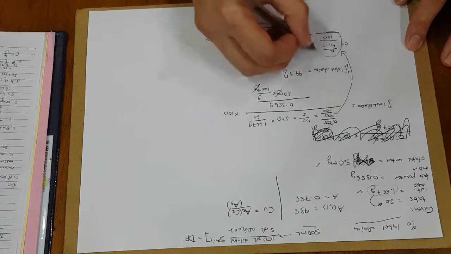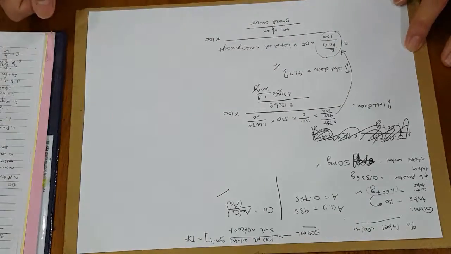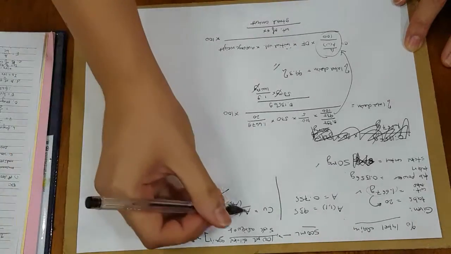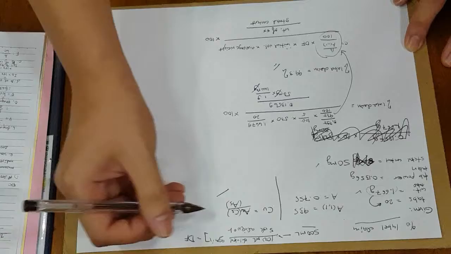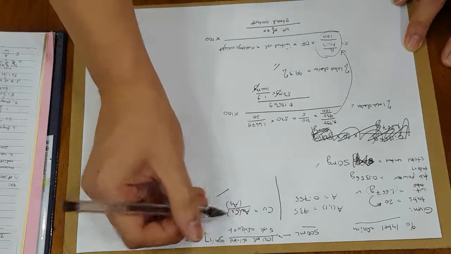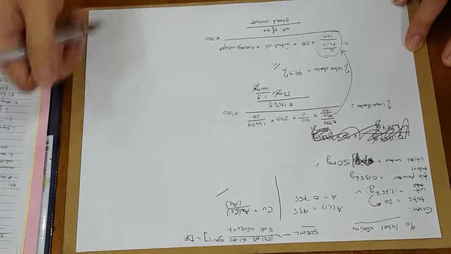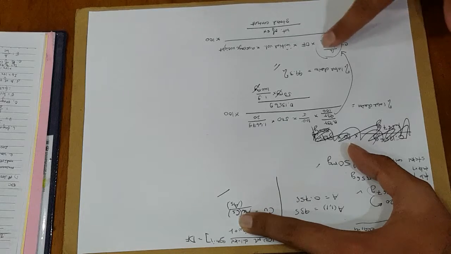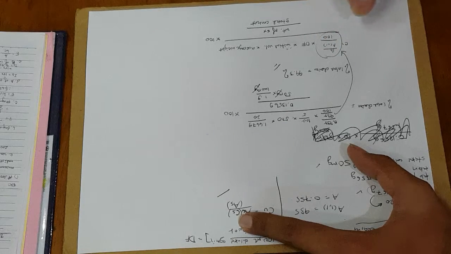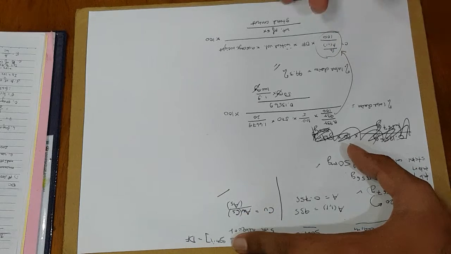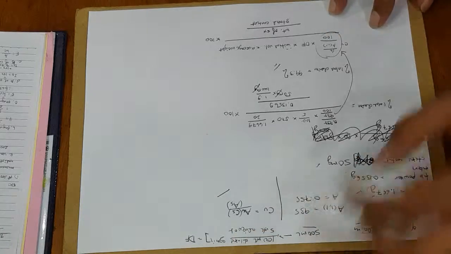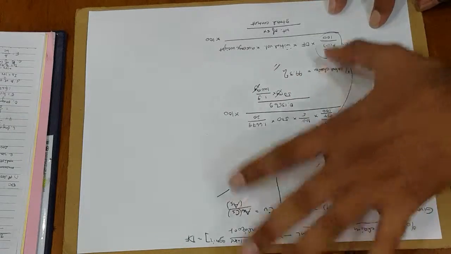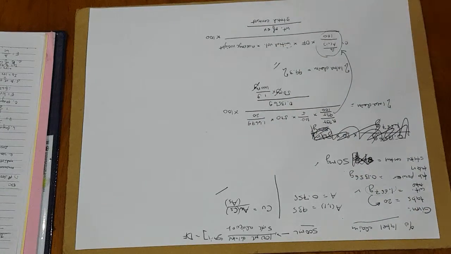In cases when you are not given this, you can also use this formula, which is concentration of unknown equals the absorbance of unknown times the concentration of your standard over the standard absorbance. So this one will go here. It will just replace this portion. There won't be any 100 anymore. Instead of A over A11, it would be AU, the absorbance of your unknown compound, times the concentration of your standard, CS, over AS. So these can vary, but it's the same concept. The formula will remain the same, except these things.